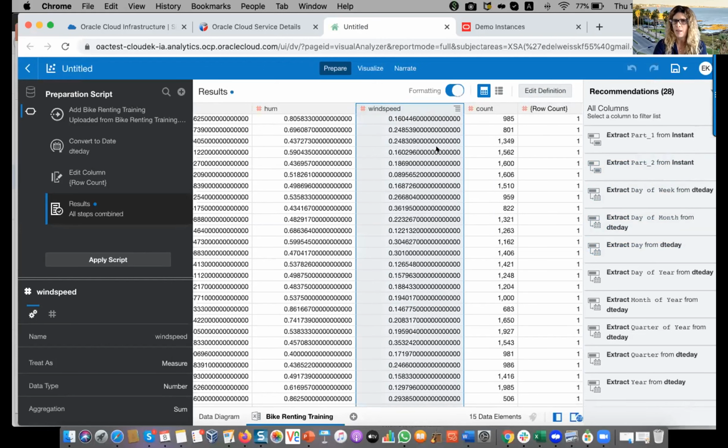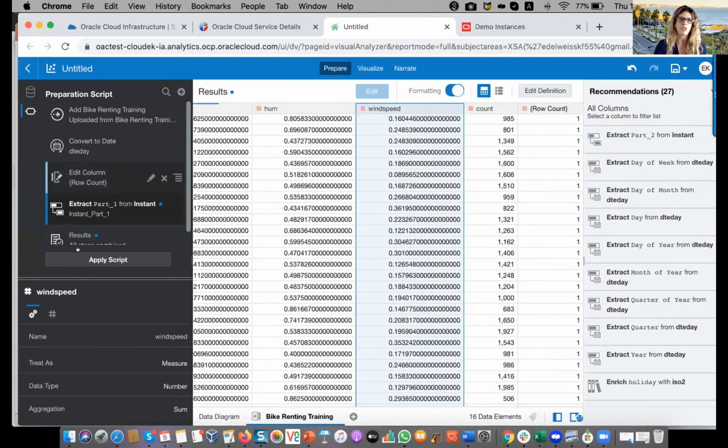For example, if instead of wind speed you had, I don't know, a credit card number, it will realize that the number here is very similar to a credit card number and ask, do you want to encrypt it? You can select this recommendation and apply it to the script, and that's it. It's that simple.